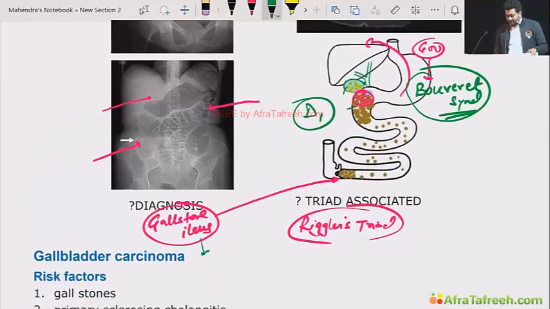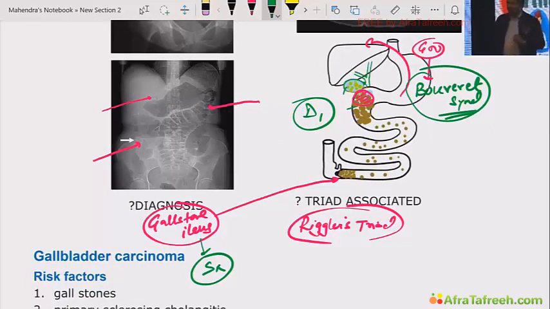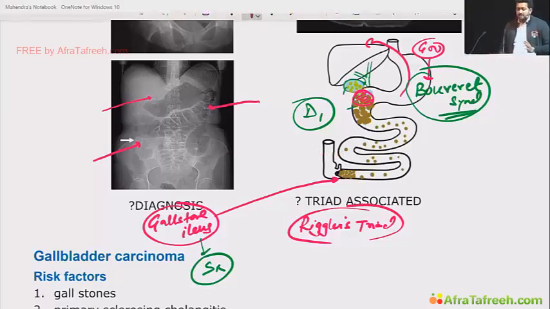Suppose the patient comes with gallstone ileus, what surgery will you do? Will you treat the obstruction and at the same time remove the gallbladder, or will you treat only the obstruction in the initial phase? In the initial phase, you will treat only the obstruction, and in the second stage, maybe during the same admission, a week or 10 days later, you can treat the gallbladder and repair the duodenum. Don't try to take out the gallbladder and repair the duodenum in the first phase, because when the patient comes in the emergency, they are not fit enough for a long surgery. So at that time, you will do only the minimally required thing, that is relieving the obstruction.